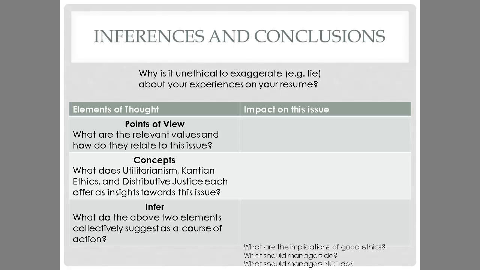This brings us to the last element of this video lecture, implications. Implications deal with consequences. What is the likely outcome of good management? What is the likely outcome of ethical management? Alternately, you can think of implications as a way of creating advice. What should an ethical manager do, and what should an ethical manager not do?